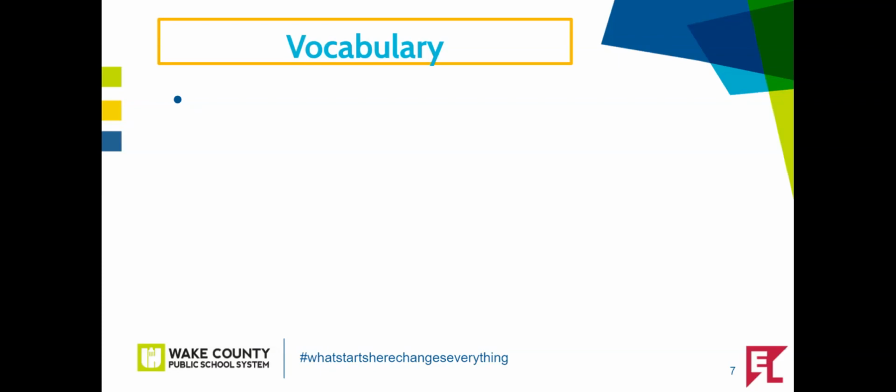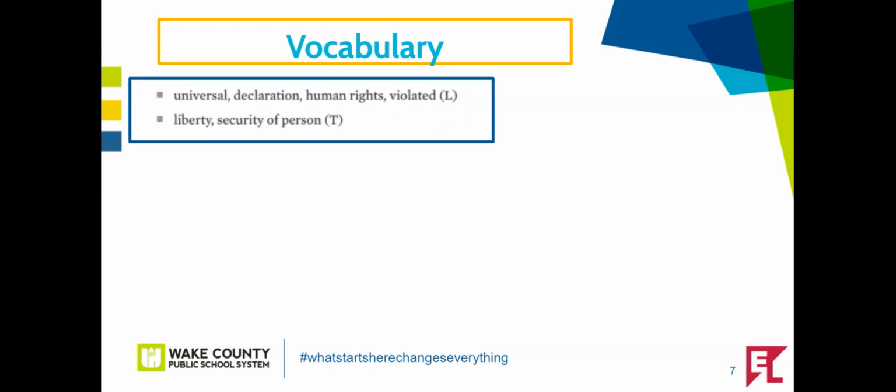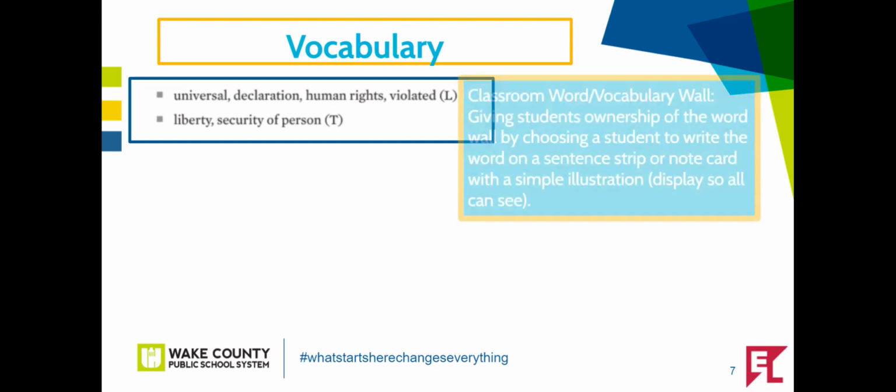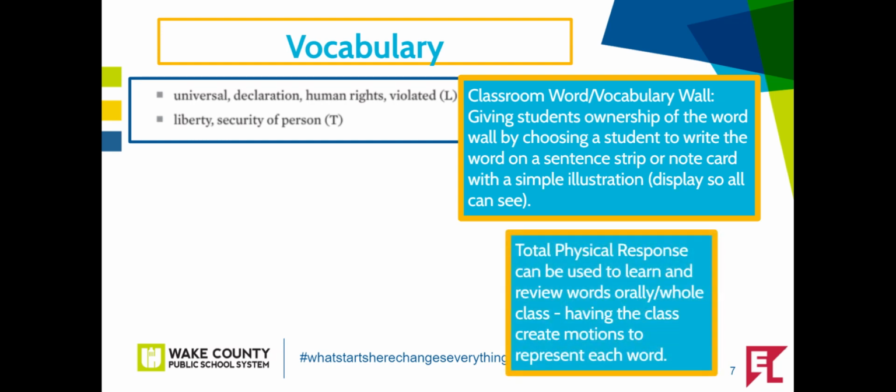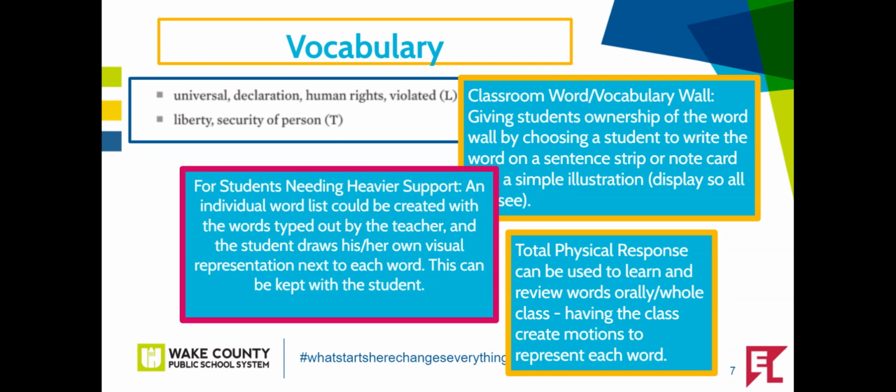As mentioned, vocabulary is a huge focus of this lesson. On the class word wall, continue to have a student write the word on a sentence strip or note card with a simple illustration, and use total physical response by creating hand motions to represent each word. Remember, you may also have those who need your support, needing individual word lists based on their English language development or other support needs.